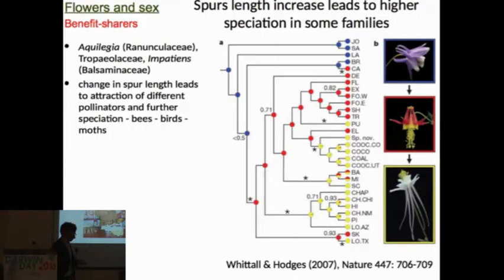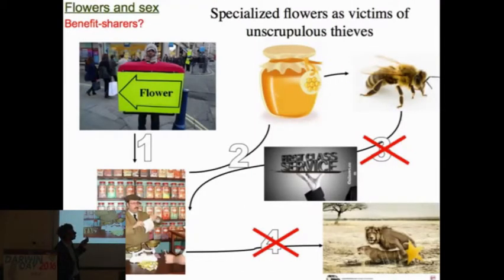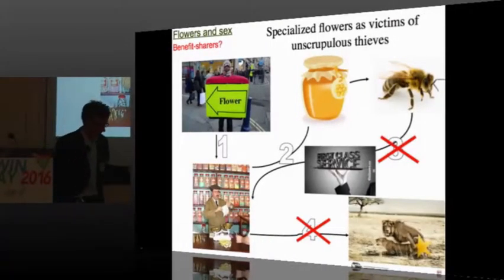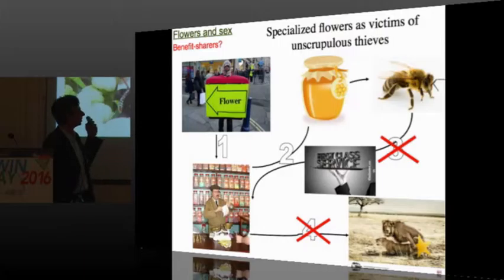Now, we have discussed systems that work fine, but in some cases, some pollinators or pseudo-pollinators will not perform the service that is demanded from them. So that's what we call nectar thieves. And nectar thieves are quite common. You find nectar thieves only in specialized pollination syndromes, specialized flowers.